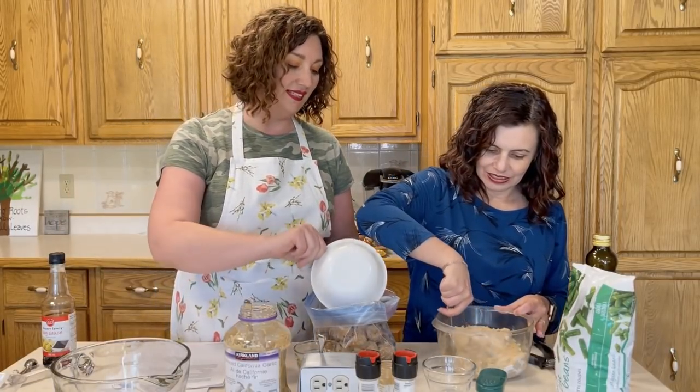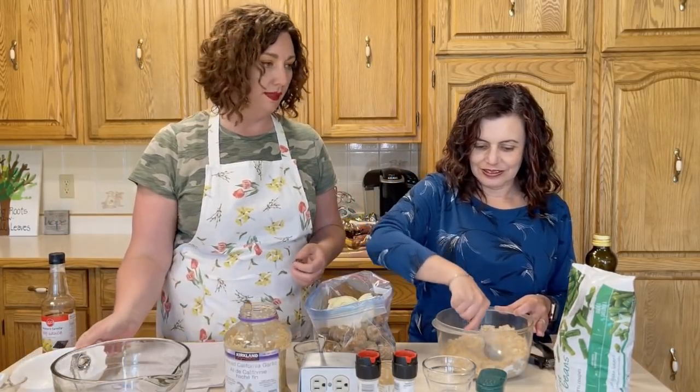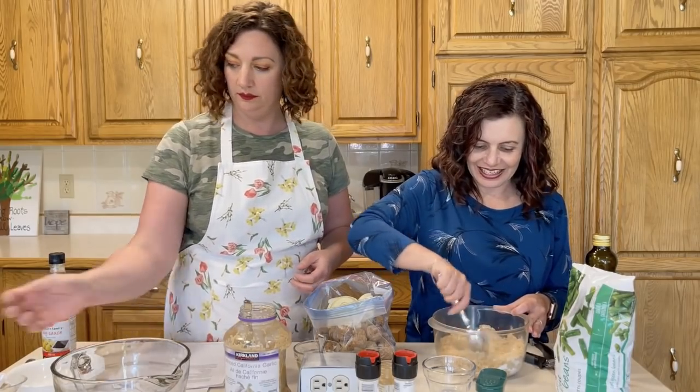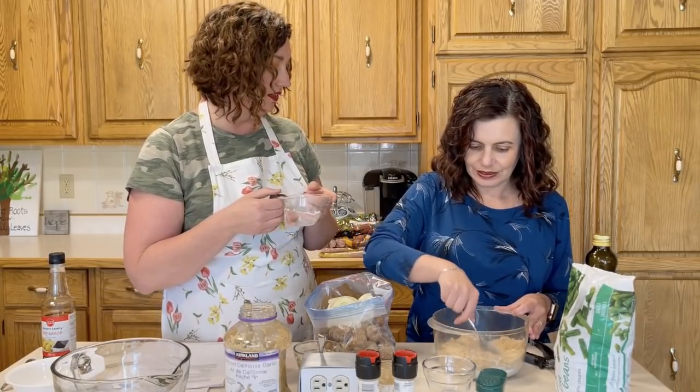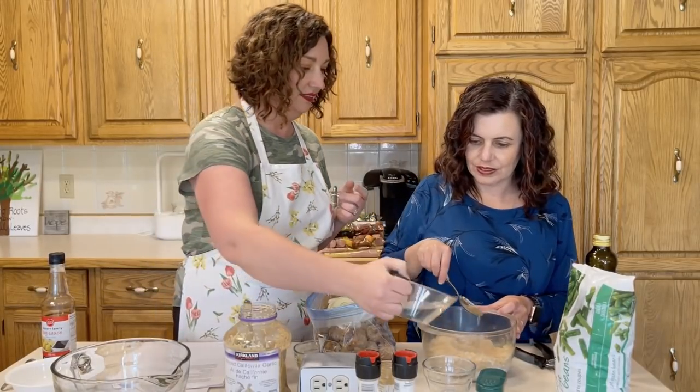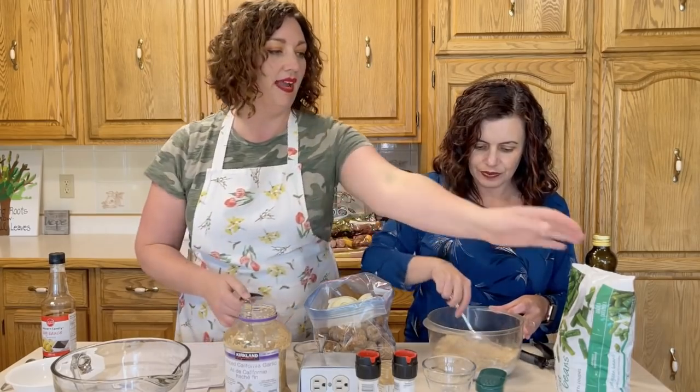And I'm gonna put the onions in, the meatballs, I mean. And I need the measuring cup, so I'm gonna give you the vinegar next. Is this the whole thing? Vinegar? Okay. Half a cup.